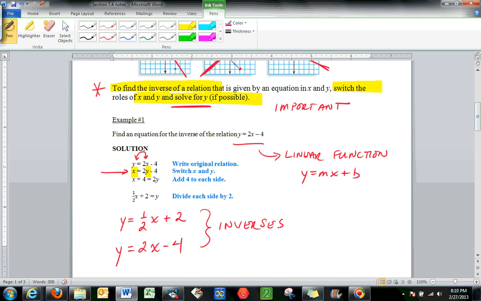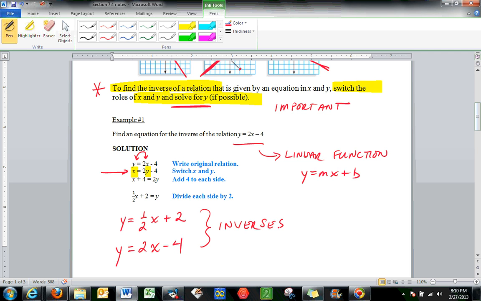And so if we were to actually draw these two lines, they would have a reflection across the y equals x line. And so that y equals x line kind of acts as a mirror, if you will, of these two lines. So that is the most basic way to find the inverse of a function. It doesn't matter what kind of function you're working with. If you're dealing with linear or quadratic or exponential functions, we're going to be dealing with in the next chapter.